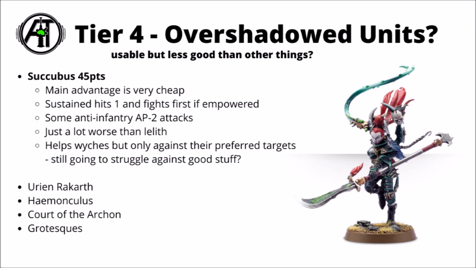First up, there's the Witch Succubus, who's now a very cheap character at 45 points, but I think she kind of needs to be. She gives her witches a sustained hits 1 and fights first if empowered, and gives her unit a few AP-2 attacks to contribute to the fight with her weapons. I feel like her main problem though is that her damage boost doesn't really help out witches against things that they need to punch up against. They're already fairly capable of handling light infantry, and she just makes them better at that.